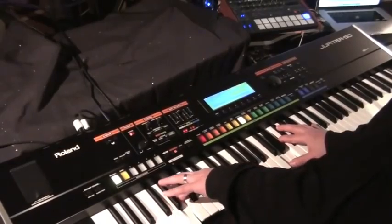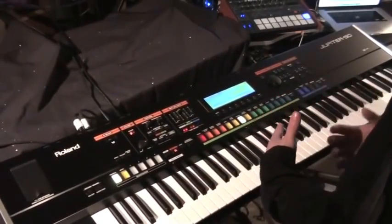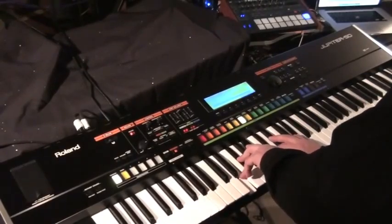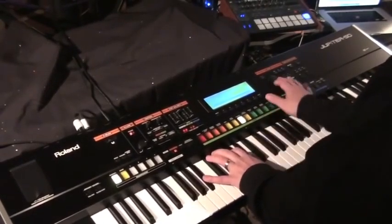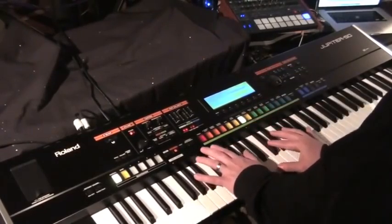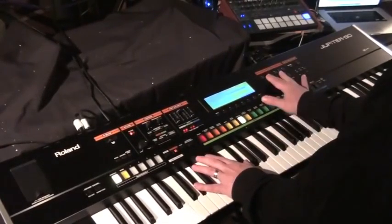It's just a shame there's no aftertouch, because that would really add another level to the dynamics of sounds, and obviously the Jupiter 80 has that. I think it's probably the most missed feature on this version. It's nice when you scroll through sounds as well, it doesn't cut off the previous sound, so you can swap between sounds.